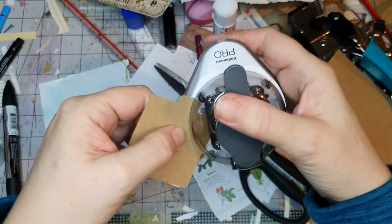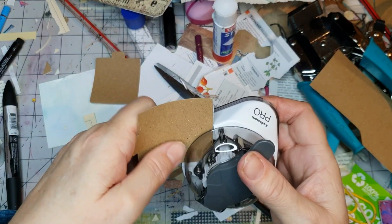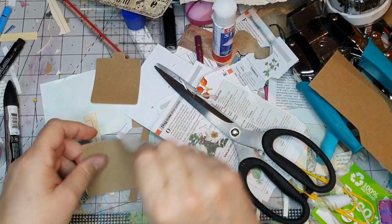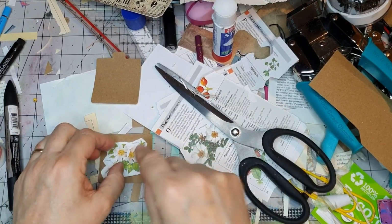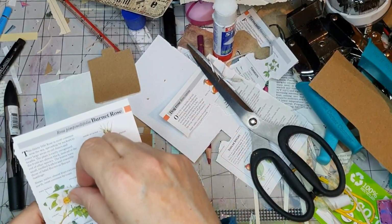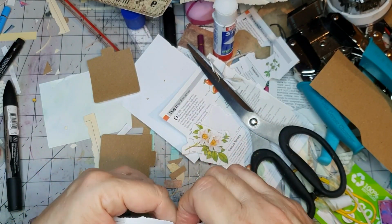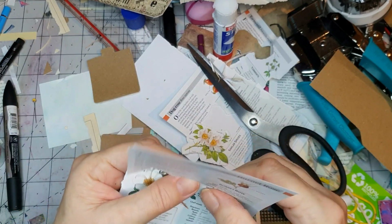It won't fit in there. Yeah, I came across that idea yesterday, when I'd put a tab up. Let's get on with this. So I've got that one, which is like that. Oh, doesn't matter which way around, does it? Oh, it's going to be far too big, isn't it? You big thing. You big Burnet Rose. So I'll just have to decide what to cut off. Probably the stalk, definitely.